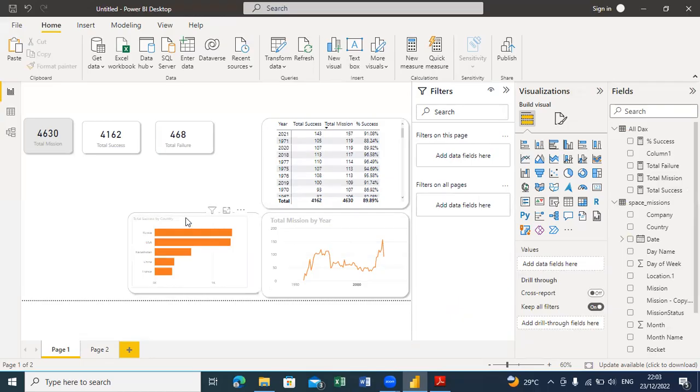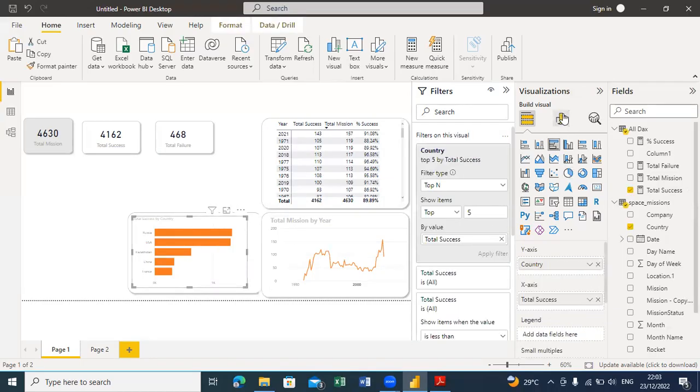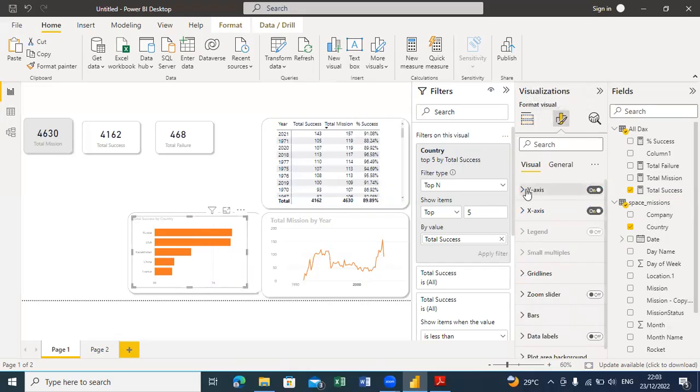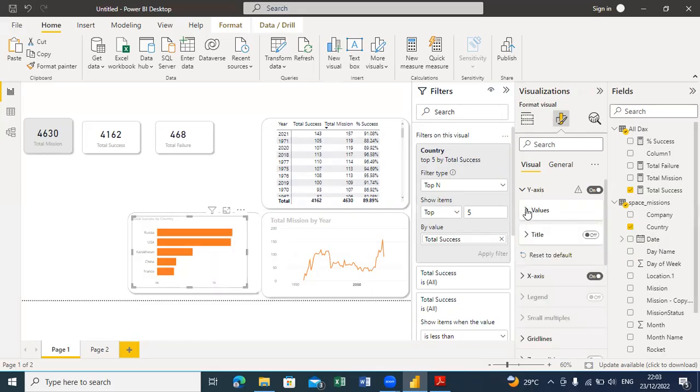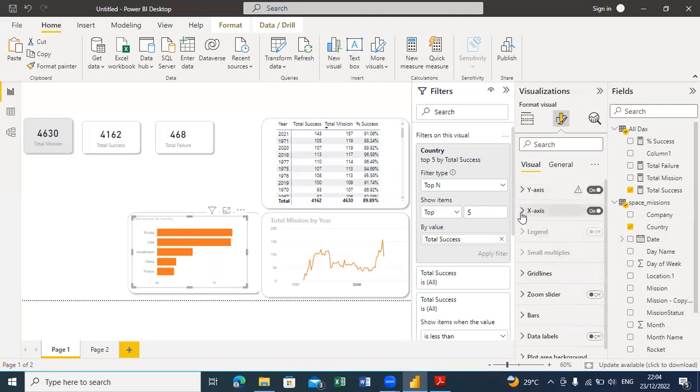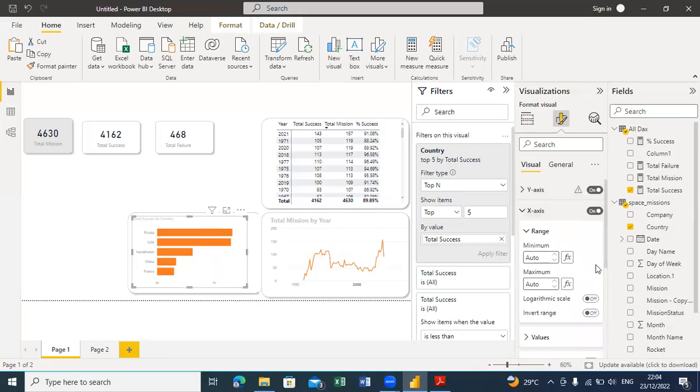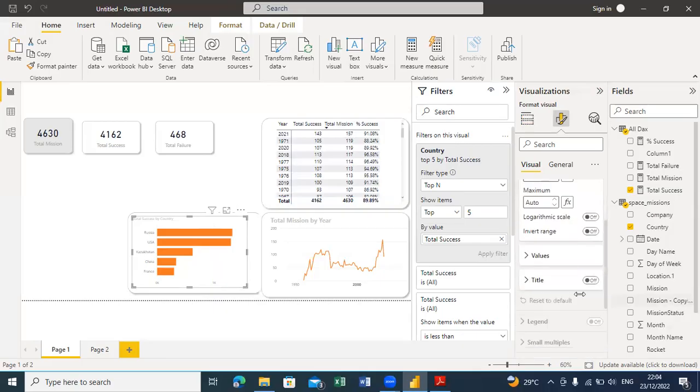So let's quickly format this one a bit. Click on formatting tools here. I just want the name to show very well. That's all I'm doing here. The x-axis and the y-axis, the value too.